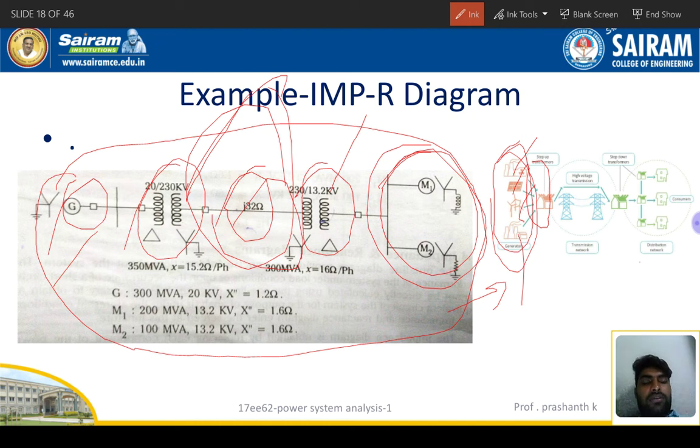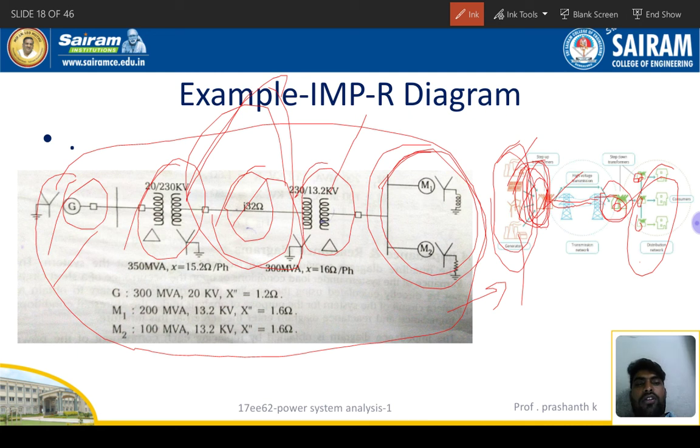So 10 percent extra, because if some loss occurs, we overcome the problem with the 10% extra we are generating. Here 11 kilovolts is again converted to 33 or 66 kilovolts as per the requirement, and transmission lines transmit from the power station to the step down transformer. This step down transformer converts 220 to 11 kilovolts. These step down transformers can be found near your home, in an H-pole mounted substation, where 11 kilovolts is converted to 415 volts 3 phase or 230 volts. Next there is the consumer side, right?